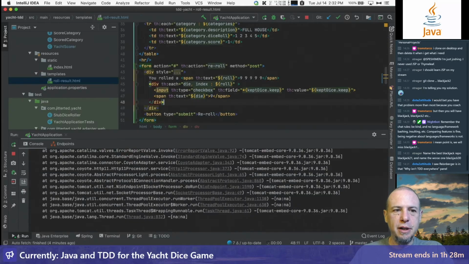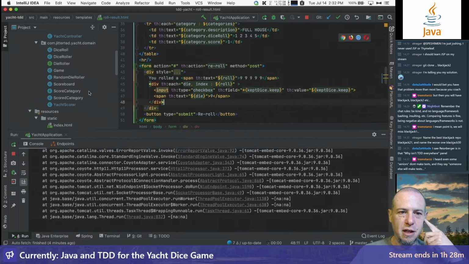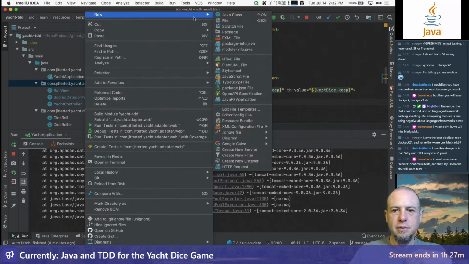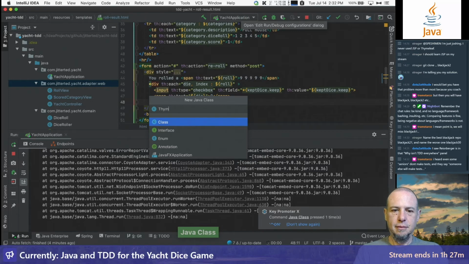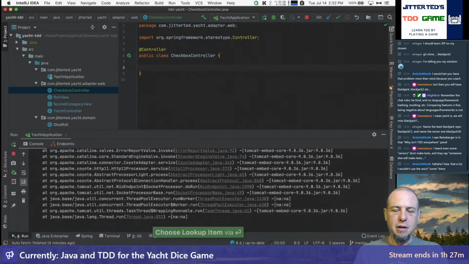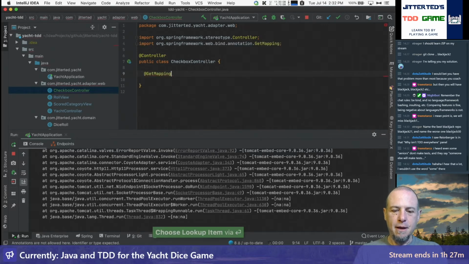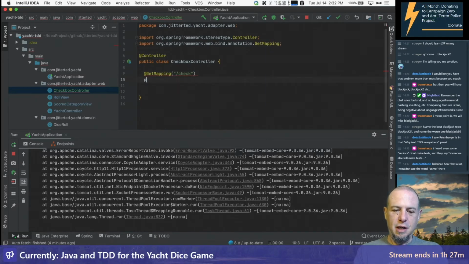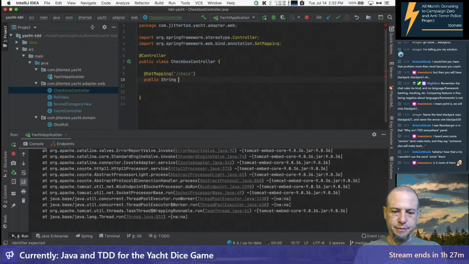Okay, so what we want, let's create a controller from scratch. Call it CheckboxController. And this is going to be a controller. And we'll create a GetMapping that will map to check. And this will be a public String populateForm.